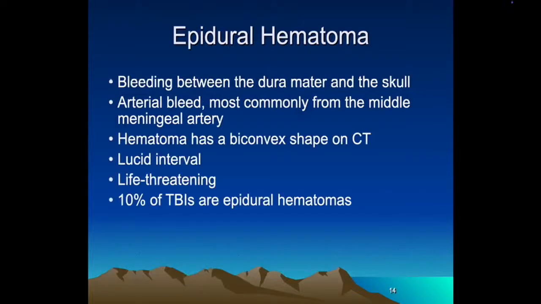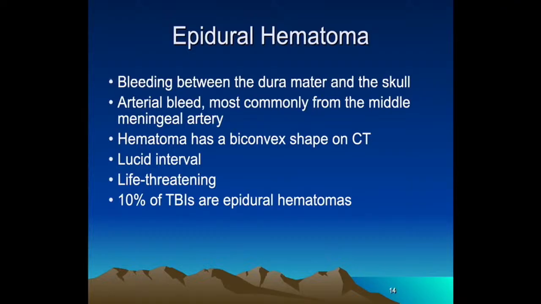This is something that we will sometimes see on CAT scans in the ER. Epidural hematomas are blood that collects above the dura mater, between the dura mater and the skull. It's usually an arterial bleed, and most commonly it's the middle meningeal artery. With trauma to the side of the head, you can fracture those bones because they're so thin, damage the artery underneath, and then have an arterial bleed in your brain. Radiologists will call this a biconvex shape when they look at the CT scan. To me, it looks like a small football inside the CAT scan.